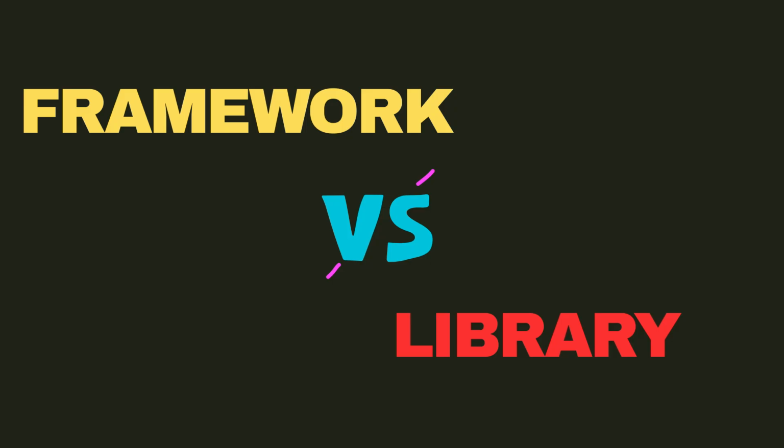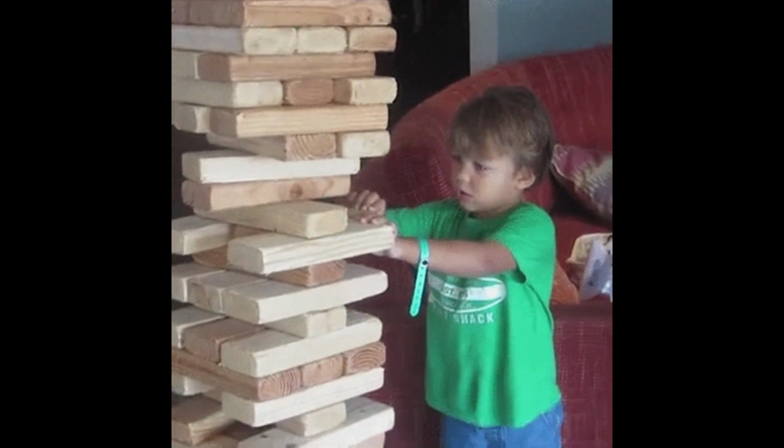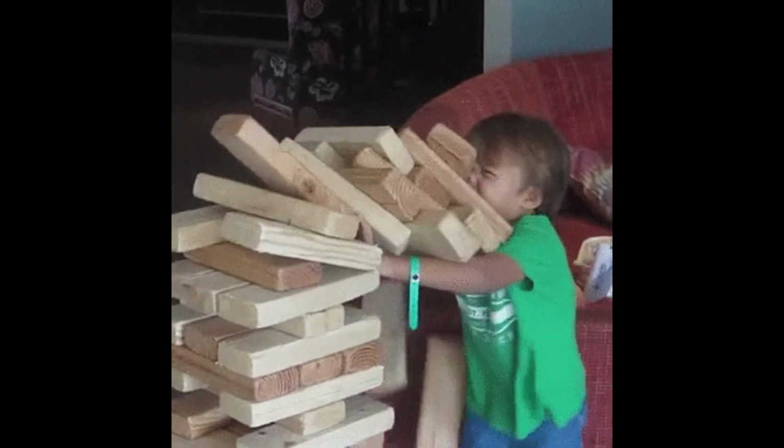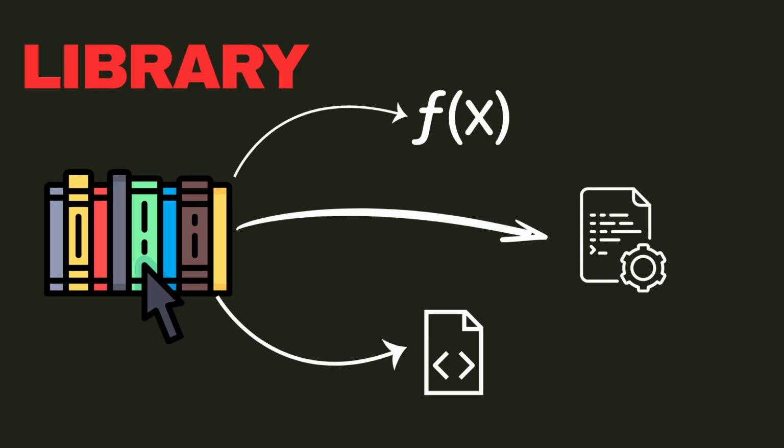Let's look at framework versus library. Oh, I'm really excited about this one because this is one of the hottest topics in software development. The difference between a library and a framework is about who controls the flow of execution in your application. A library is a collection of reusable functions, classes, or modules that you call when you need them. They don't alter your application structure, and you remain in control of your application's flow and structure.